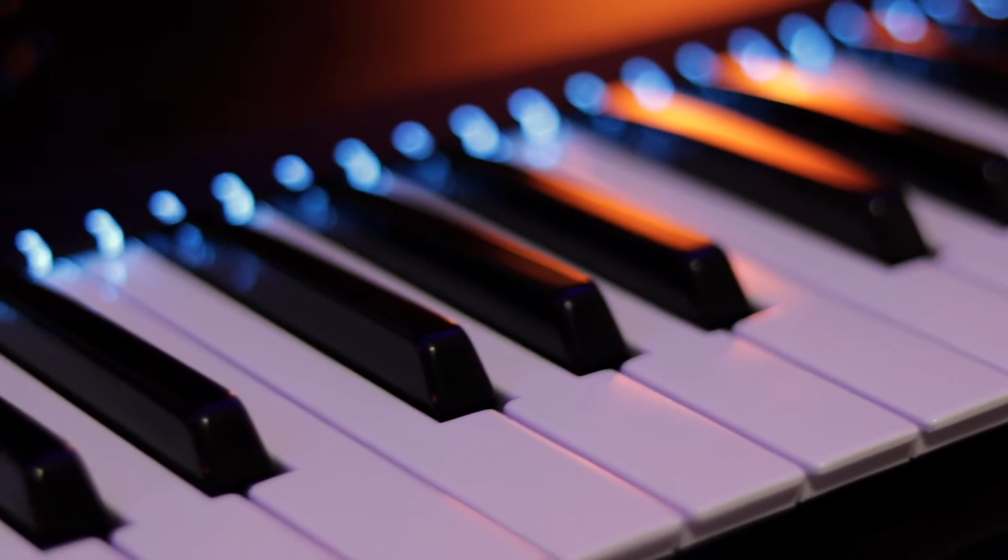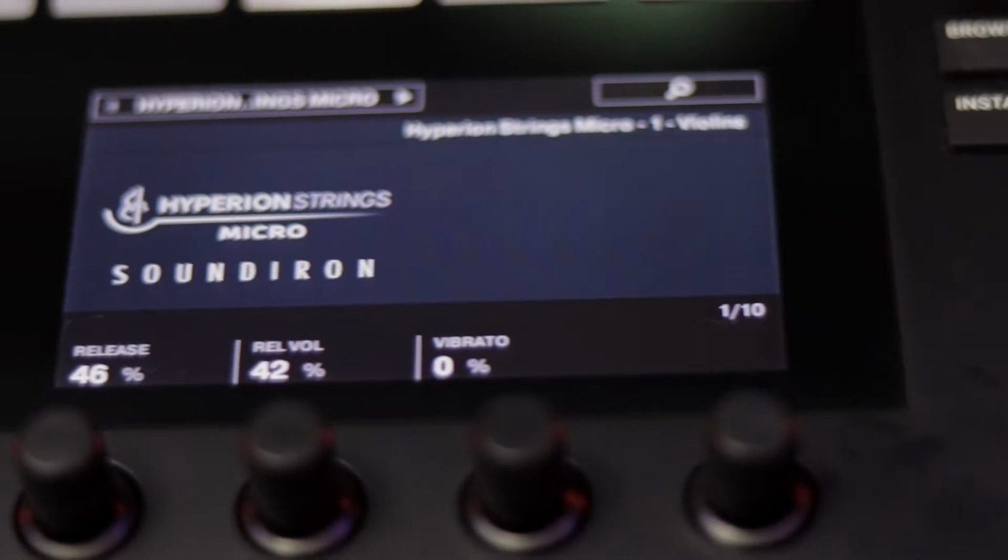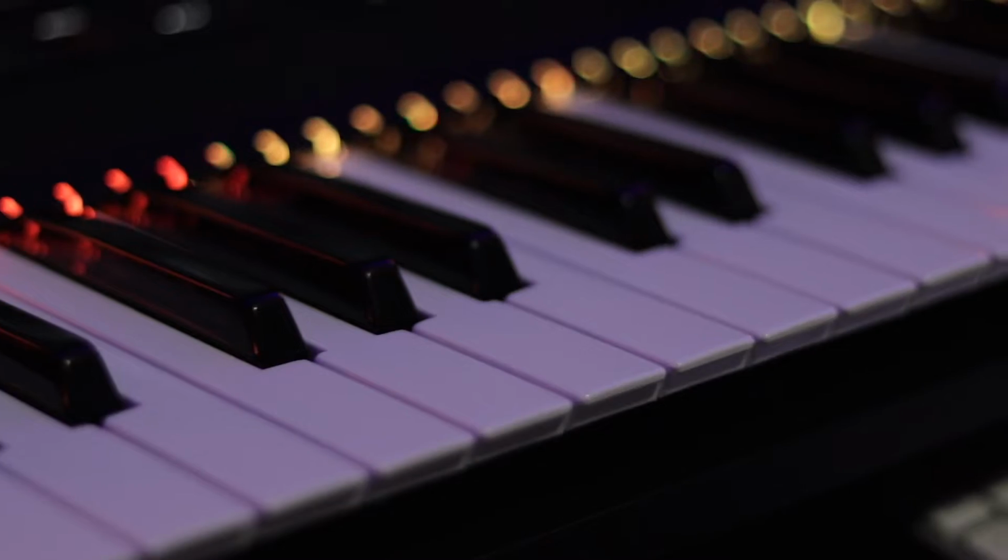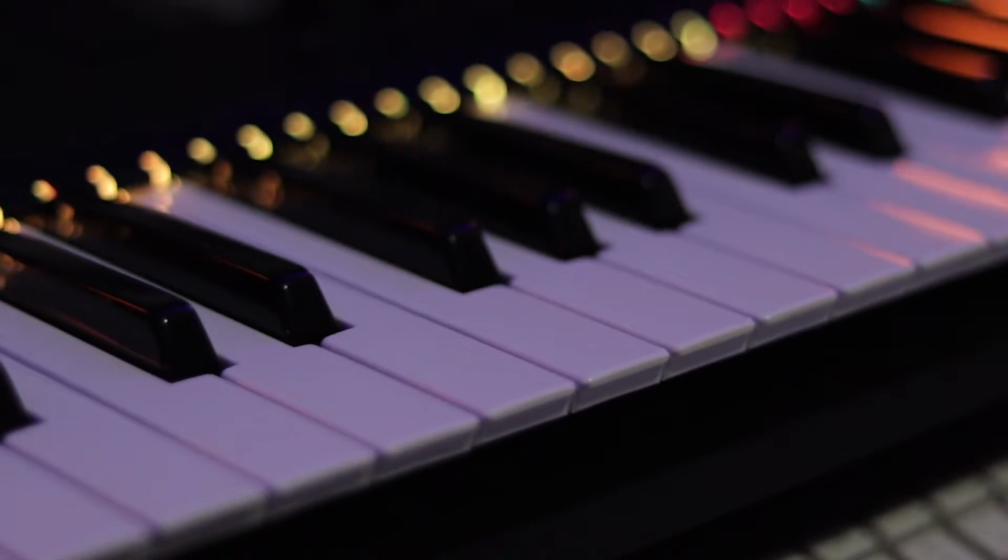Komplete Kontrol and S-Series keyboards along with our made for the free Kontakt Player libraries. We have a growing collection of products built to work with Komplete Kontrol and S-Series keyboards, and in today's video I'm going to be using my S61 and showing you guys how it integrates with Cubase as well as some other features, so let's check it out.